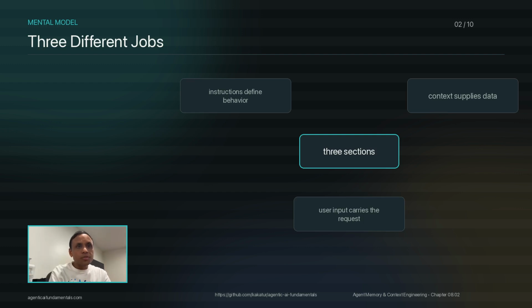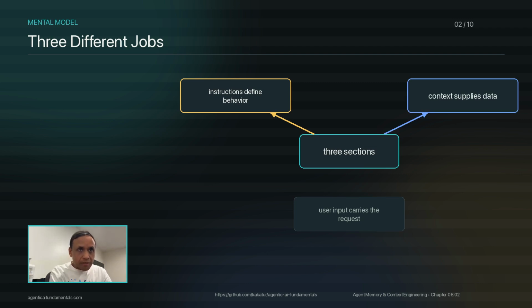Three different jobs make up this mental model, with one job for each prompt section. Instructions define behavior through rules chosen by the application, such as following the refund policy and requiring approval for large refunds.